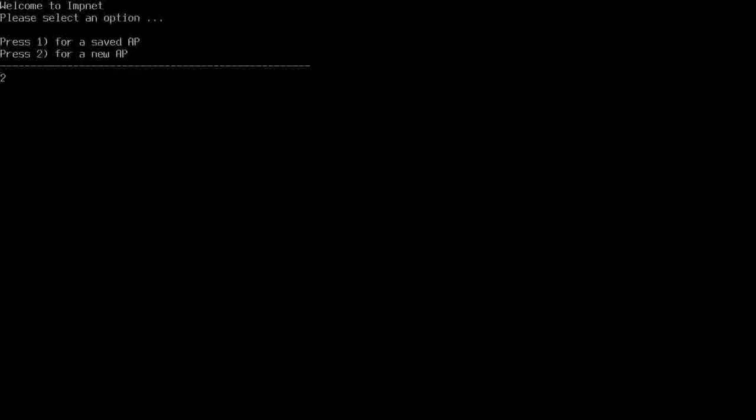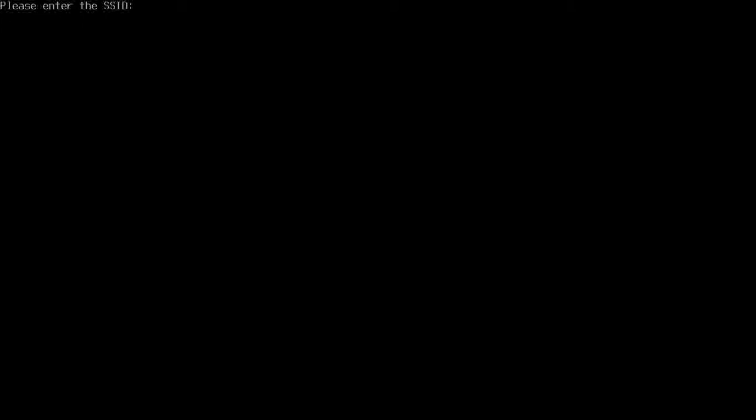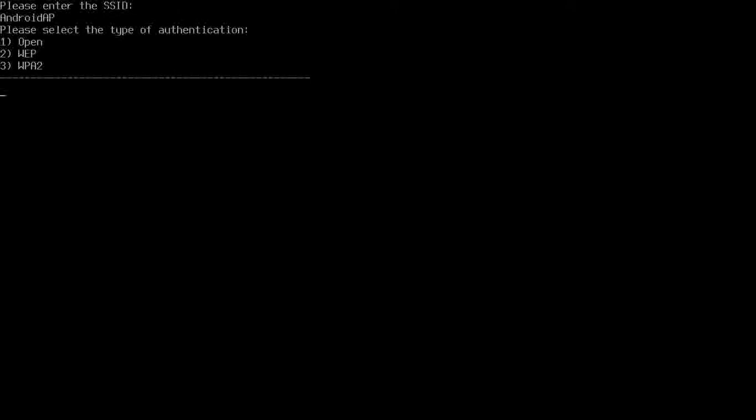So, new AP, Android AP. Case sensitive? Oh, I'd say yeah, I would go case sensitive. Okay, so enter. Please select type of authentication. Open.